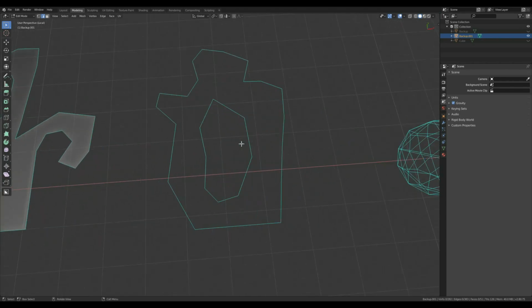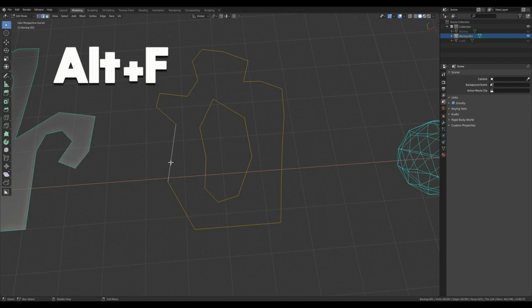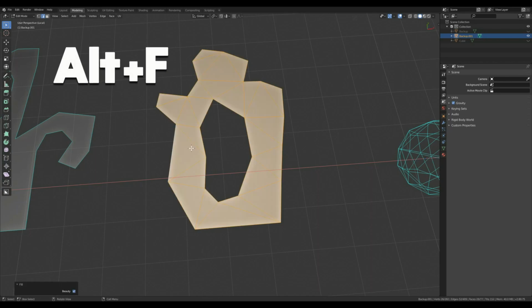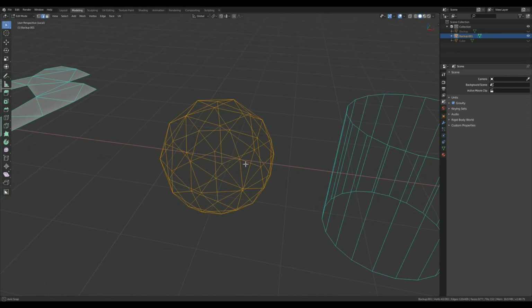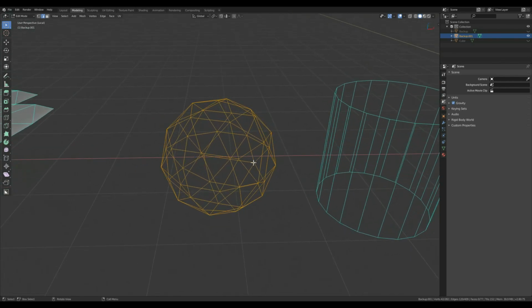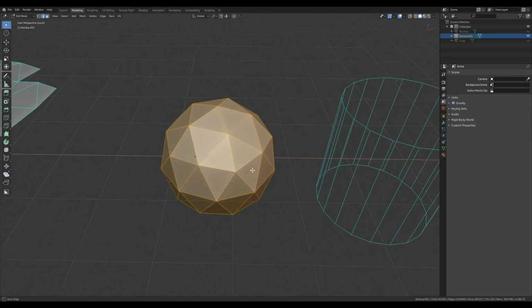It also will fill out n-gons for you quite nicely. But if you want something with a hole in it, you'll have to use the Fill tool, which is separate, where you can use that with Alt-F. Now sometimes you may have many connected edges without interior faces, and this is called an edge net. And you can use the Make Edges or Faces tool to fill all this geometry in very cleanly.